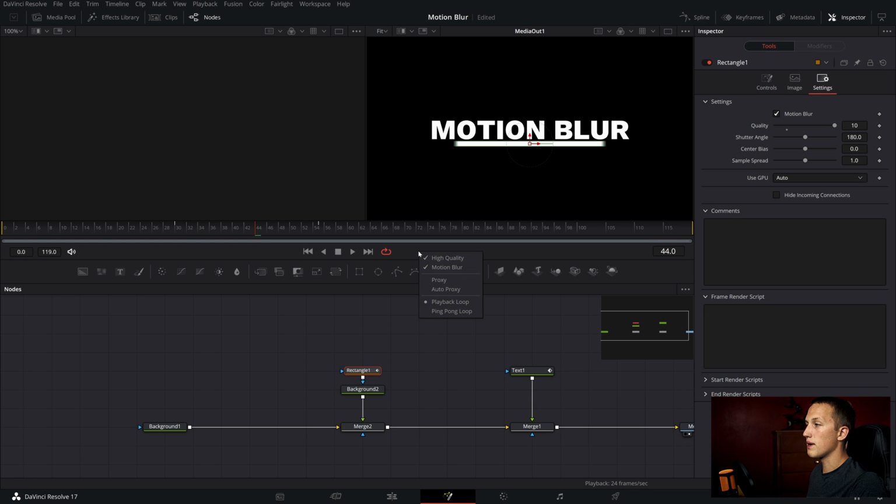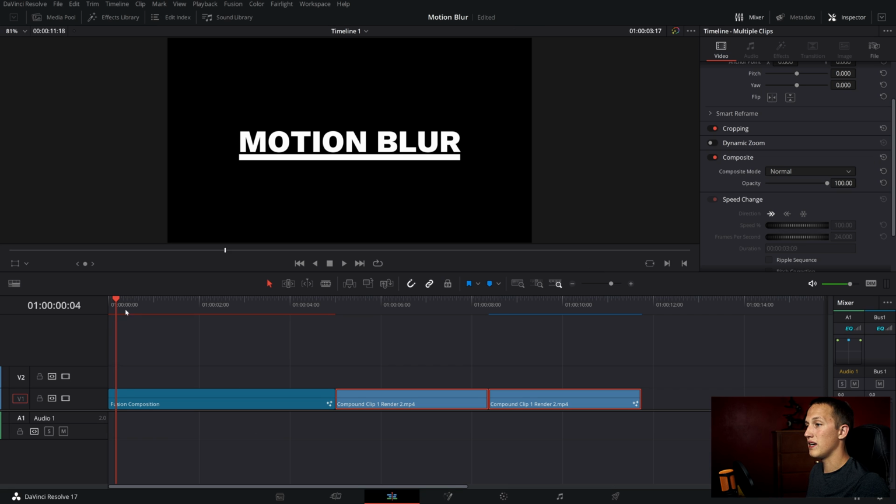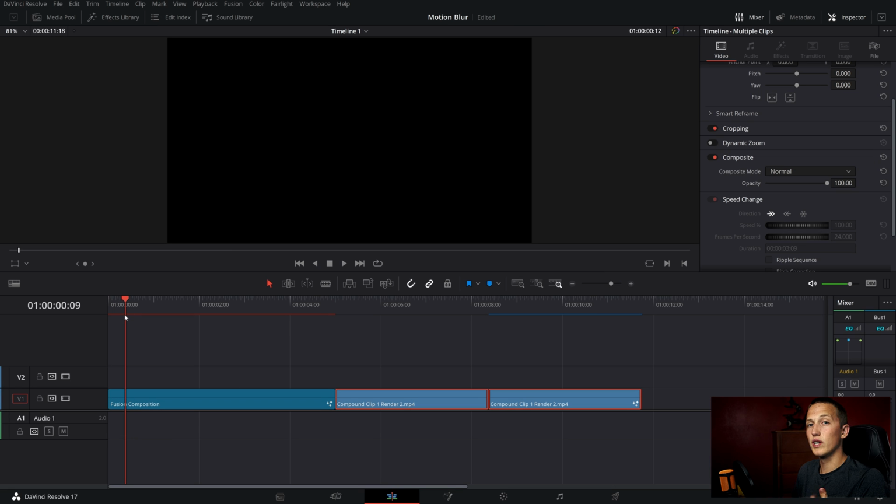Now, when working in a big Fusion composition, motion blur can really slow it down. So if you want to preview it without motion blur, you can just right click on the playback bar here and uncheck motion blur. So from now on, it will render the entire thing without any motion blur. This is a really useful feature that has saved me a ton of time. But the best part is if we go back to the edit page, motion blur has automatically been re-enabled. So if you forget to uncheck that in Fusion, it's no big deal, it'll show up in your final render.